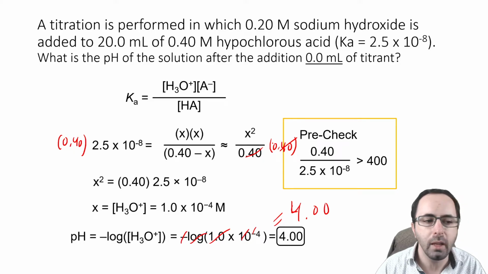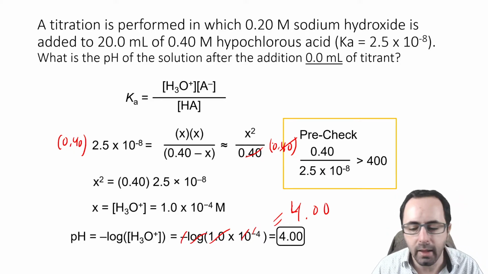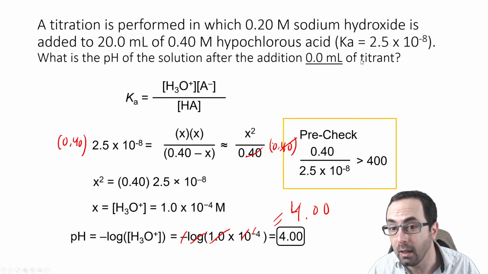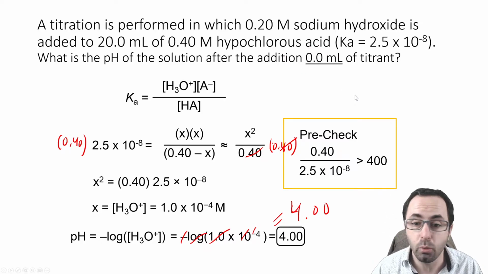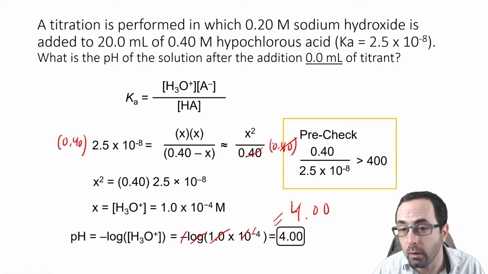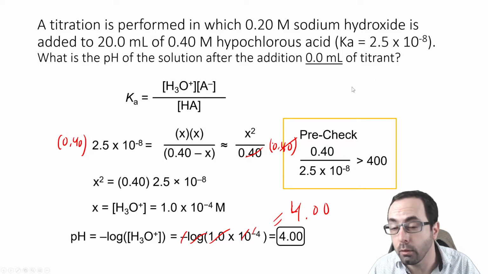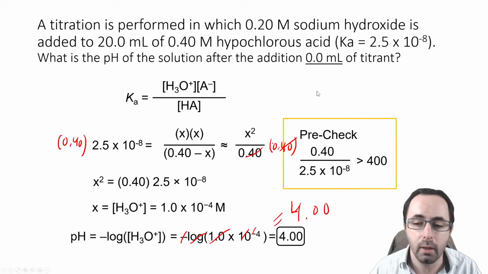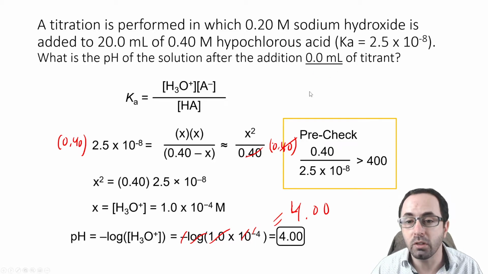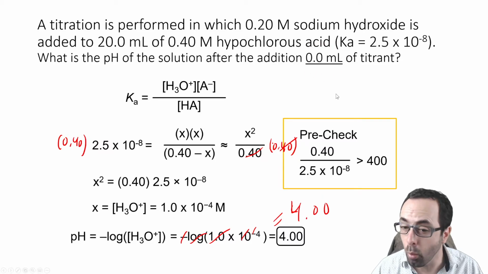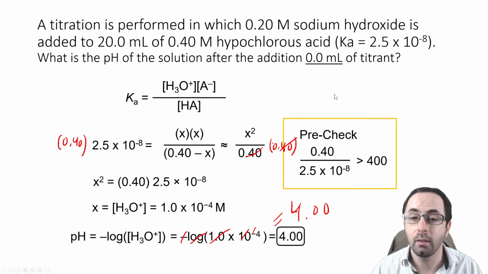So this was just a weak acid equilibrium problem, just like what we would do in chapter 18. There was no titration here because we have not added any of the sodium hydroxide yet. It was just weak acid in water. So be careful. Read the question carefully. This is actually not a titration problem, even though it looks like it, because we have not added any titrant yet. It's just a weak acid equilibrium. So we don't need the first step, because the first step is all about neutralizing the strong base that has been added. But no strong base has been added. So we didn't need step 1 of our titration problems. We just did step 2, the equilibrium.